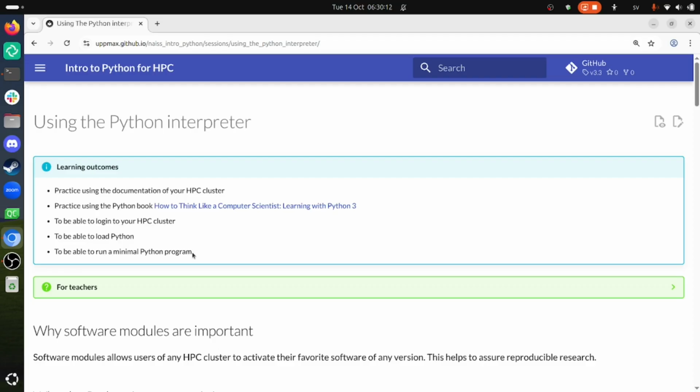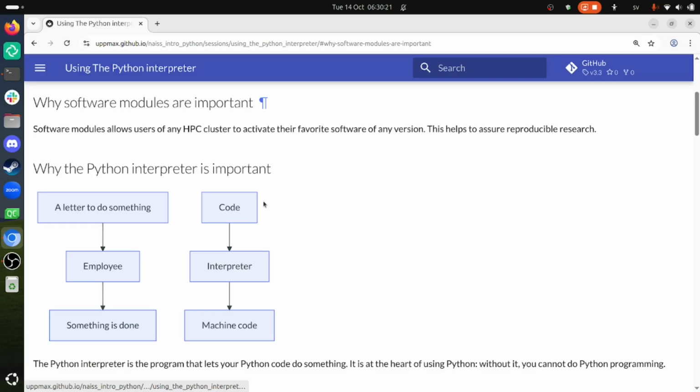Running Python on an HPC cluster is one of the course goals, that you're able to run your calculations on an HPC cluster. However, on an HPC cluster things are different. You cannot install everything yourself, and especially not have two versions of Python on the same HPC cluster installed.